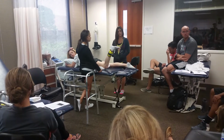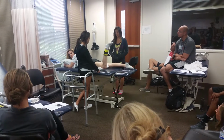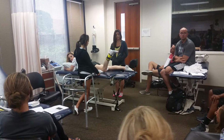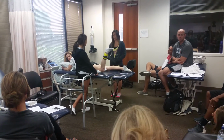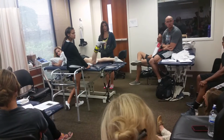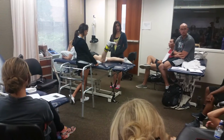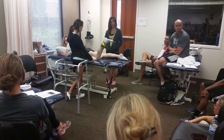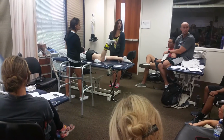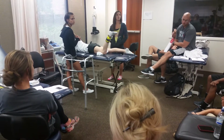So now, Regina, why can't she go ahead and flex up to 90 degrees or 100 degrees? What's limiting her? Her quads. Yes, her quads. Because of what? Her hip flexors. Not necessarily the hip flexors. The rectus. It could be the rectus if she was already tight. But think about the surgery she just had. She split the quad. Yeah, exactly. So she has swelling, pain.